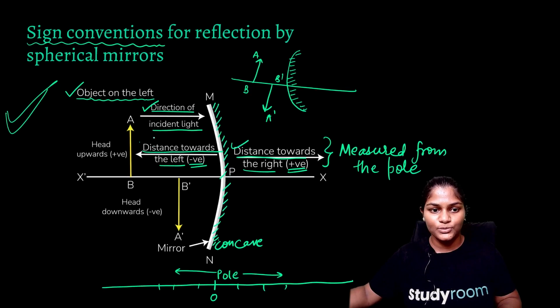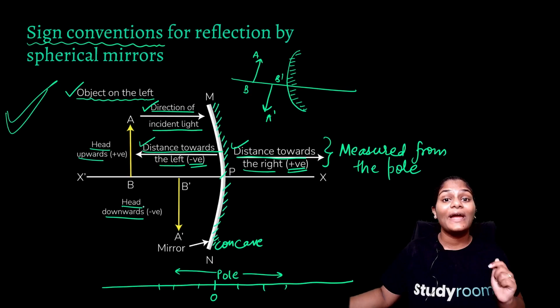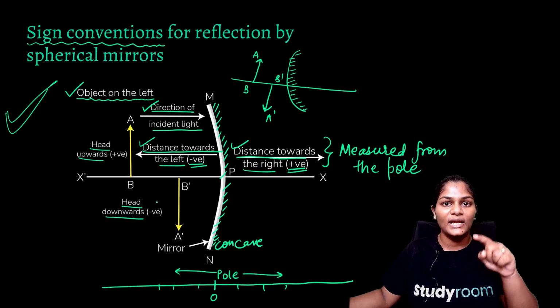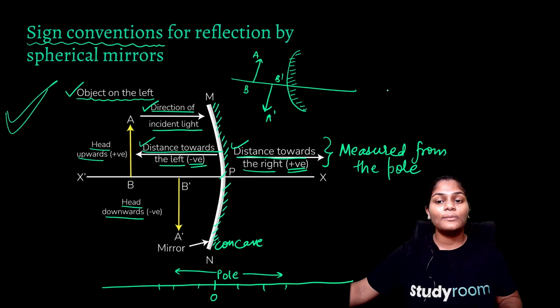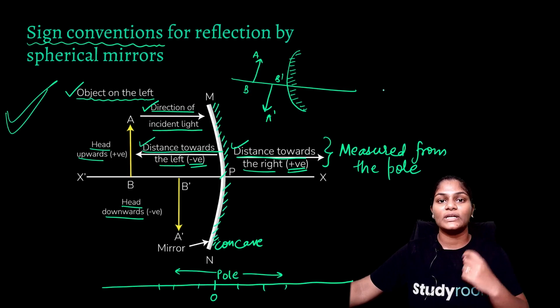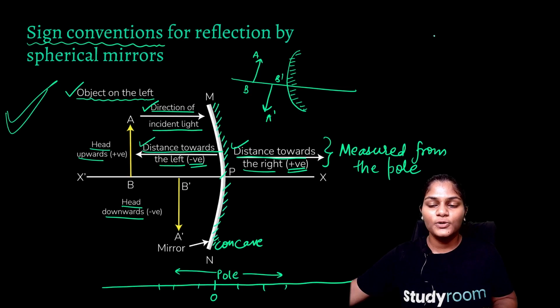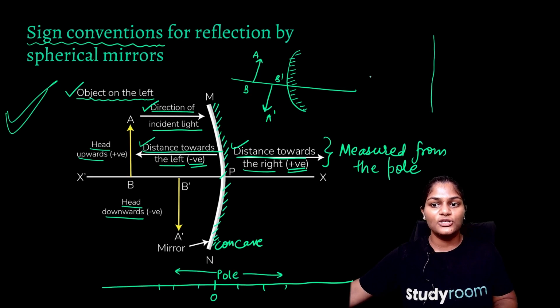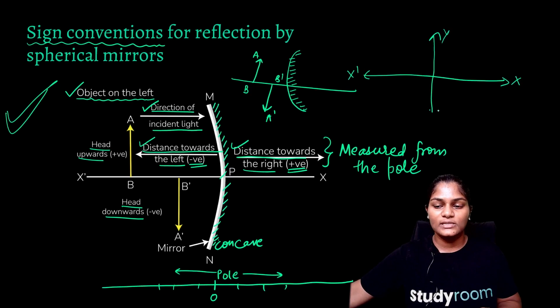So we have covered these two also. Next thing I see here is head upwards and head downwards. So head again means the pointy end of the arrow. That's called the head of the arrow. Now I'm going to try and relate this to things that you already know. Like you already know the number line. Similarly, I hope you have already seen the Cartesian plane or the XY plane that we call. So this is the x-axis. We usually mark this as x dash. This is the y-axis and this is the y dash.